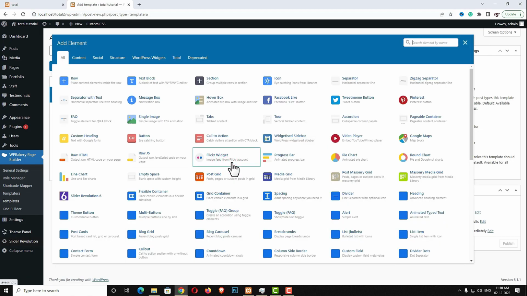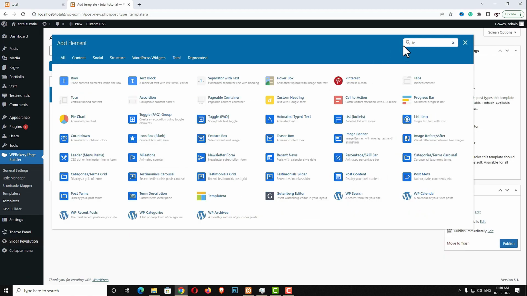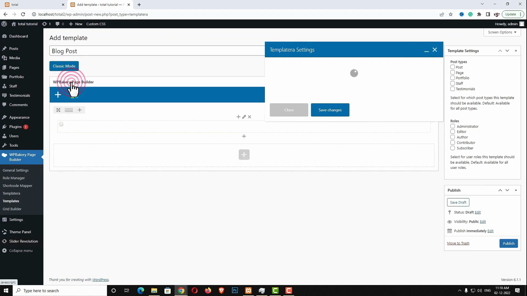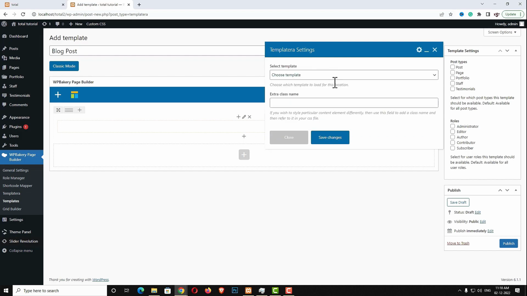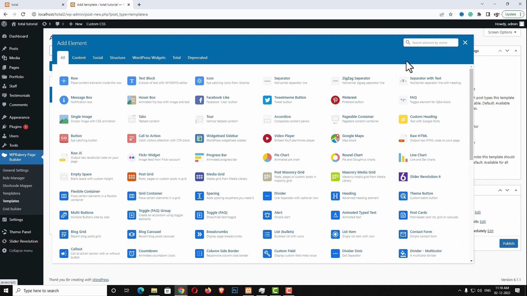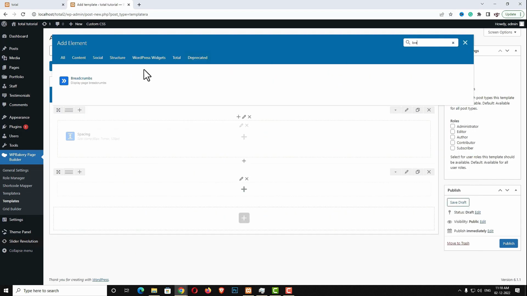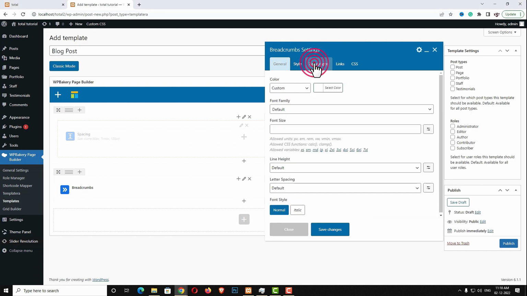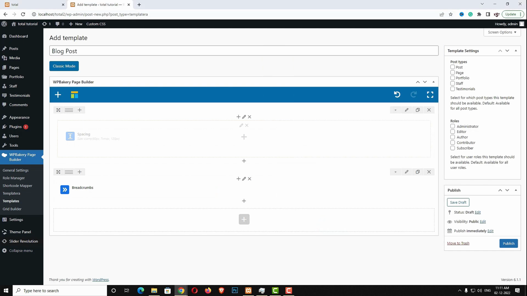After that, let me click on this, and here let me search for the template area. I am talking about this one, and here also I am choosing this one, content top and bottom spacing. Let me click on save changes. After that, let me click on this plus option. Let me take a row. After that, click on this. Let me search for the breadcrumbs. This one. Everything I am keeping as it is. Directly come back to the typography, and font size I think 14 pixel will be enough. Remaining everything I am keeping as it is. Click on save changes.